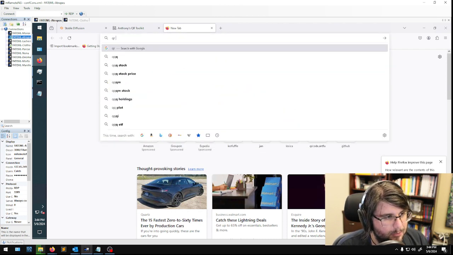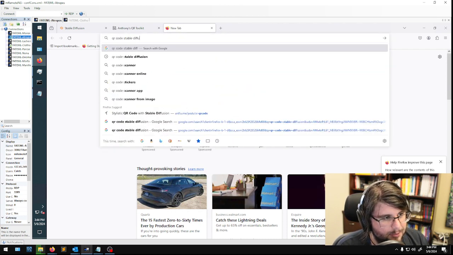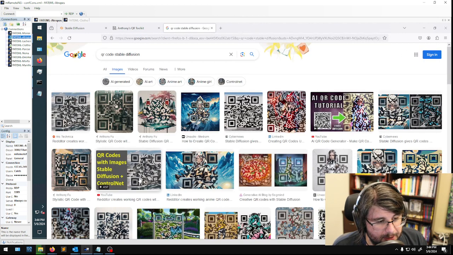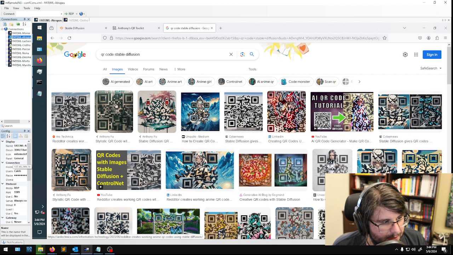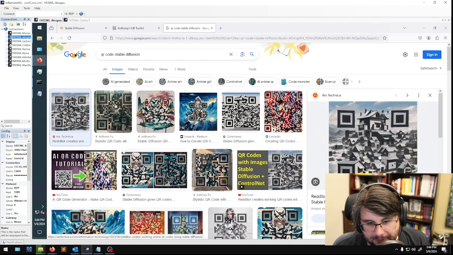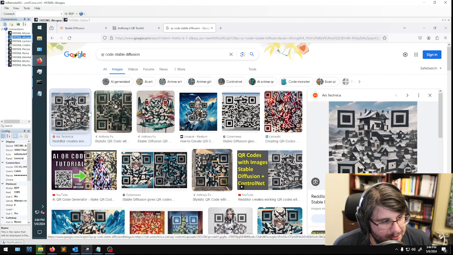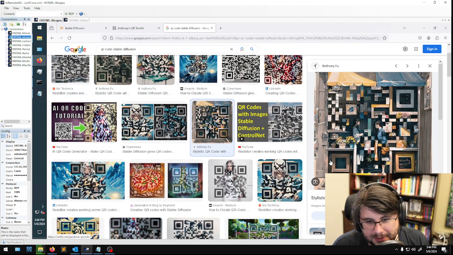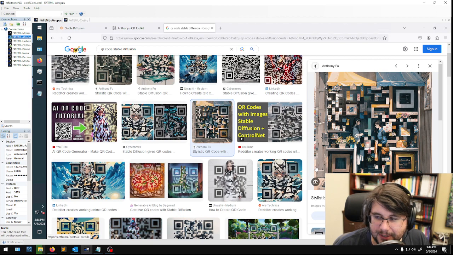If we go to like QR code, Stable Diffusion, there's some really cool stuff out there. So I wanted to do a quick tutorial on how to do this stuff. So that's a Stable Diffusion image right there, and you see it's like structure of houses when you look up closely, but abstractly it's a QR code. So I don't know. To quote Marge Simpson, I just think it's neat. So that's what we're going to go through today.